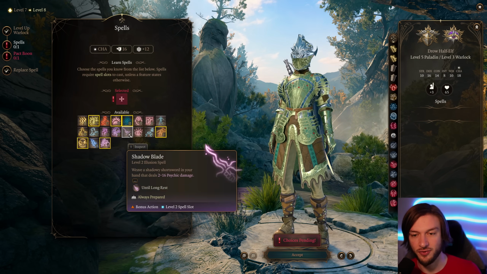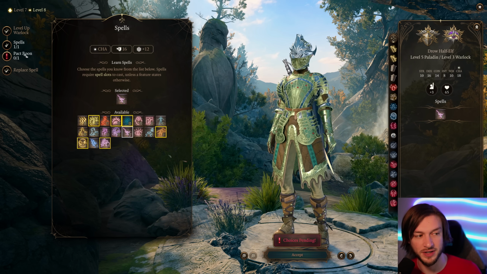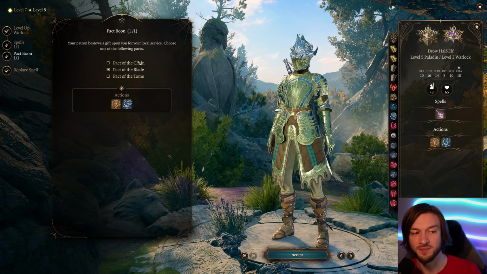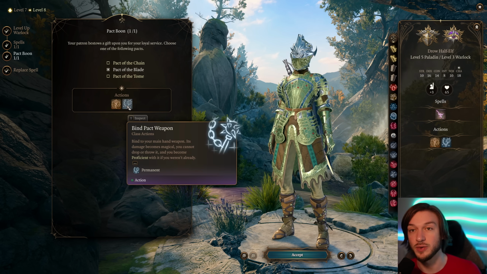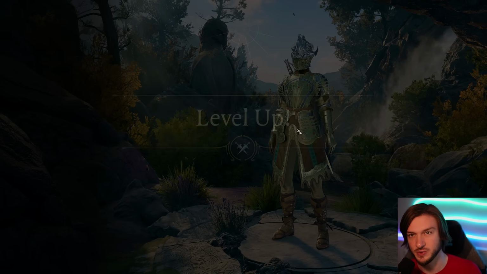Once we get to level 3 here, we get to take another spell, with Shadow Blade being a very popular one, and then also Hold Person being a good one too. And we take a Pact Boon, with Pact of the Blade being able to give us that extra attack. If you're on Honor mode, Pact of the Chain or Pact of the Tome can be nice as well. I'd recommend probably Pact of the Chain, because the Quasit can be a good way to start combat. But this gives us that extra attack outside of Honor mode once we hit level 5.